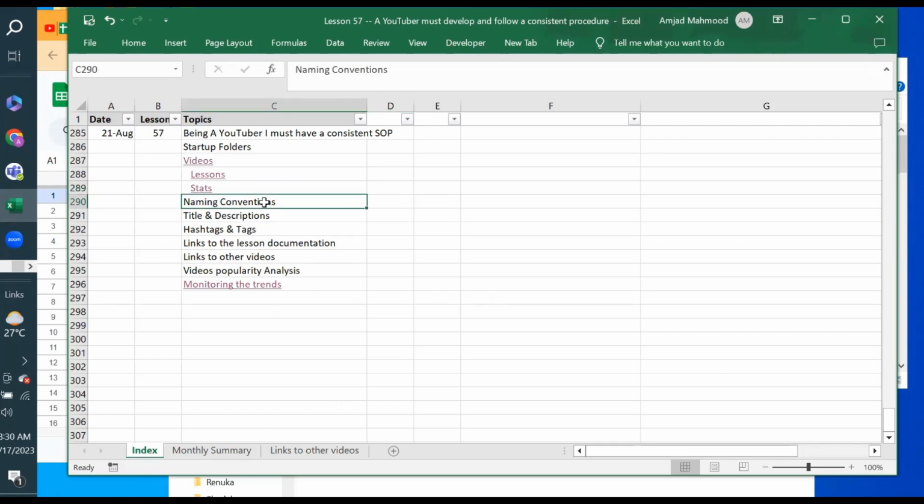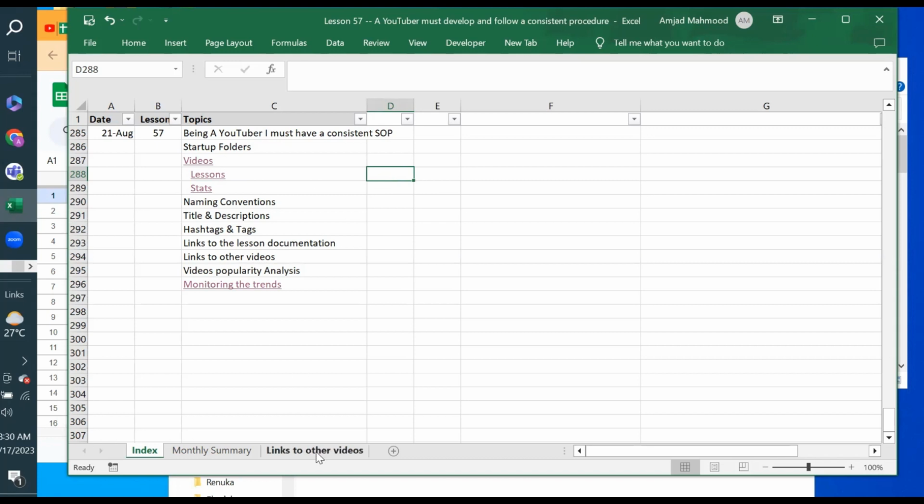Then you have to have a naming convention for the files which you keep in the lessons and for the videos, but mostly the lessons should follow a naming convention so that you can program with it.